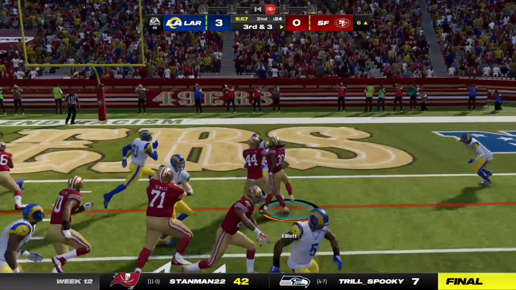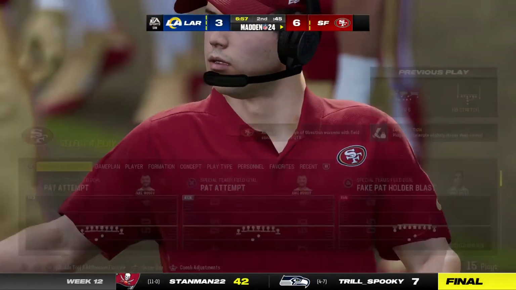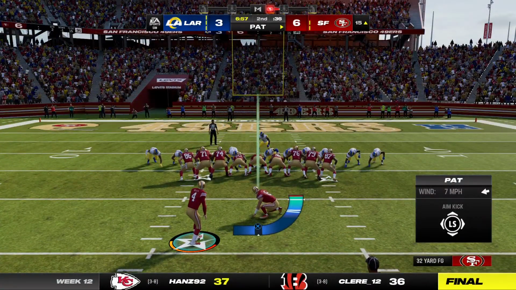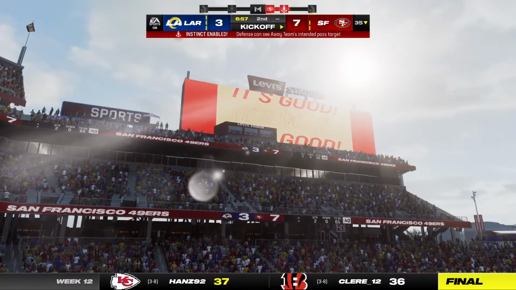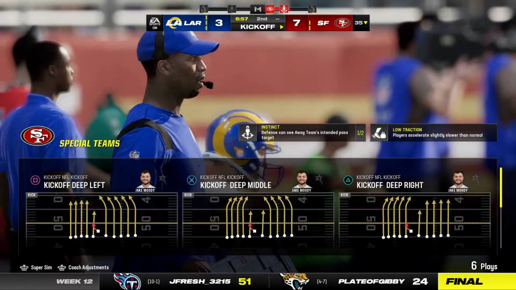They'll try and run for it with Elliott. And across the chalk into the end zone. It's a 49er touchdown. A great effort there. His 7th rushing touchdown on the year. And the 49ers have now taken the lead. Moody good with the extra point, and that makes it a 7-3 lead.